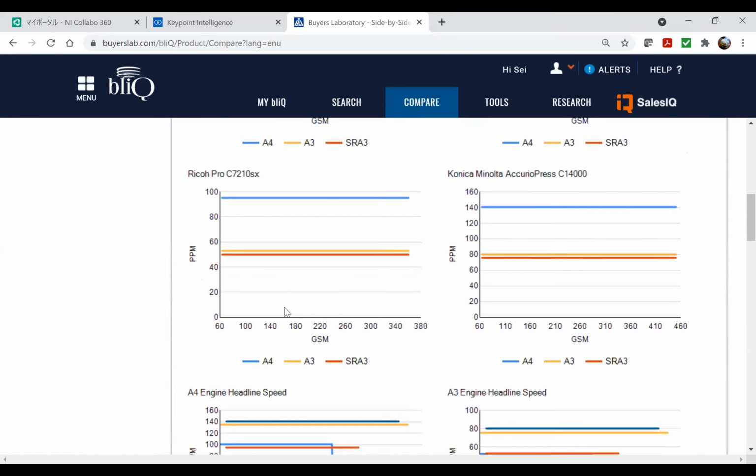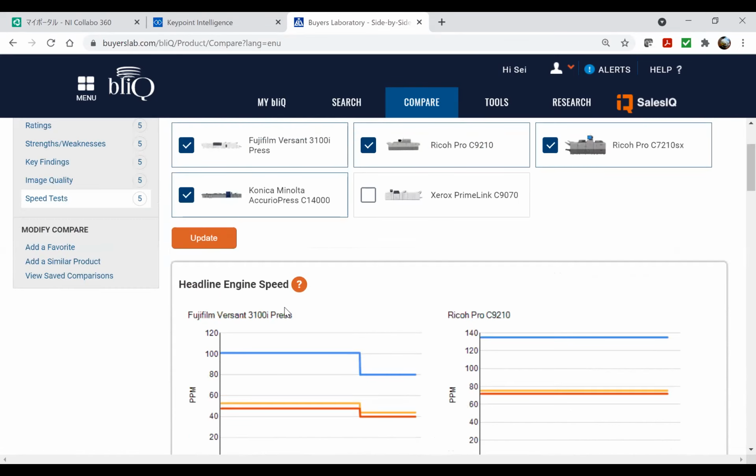Supposedly it should show you a thumbnail of the test target and also give you an overview, like what kind of document it is, the description, for example simplex or duplex, and also how much the media weight being printed. That type of information should be provided.